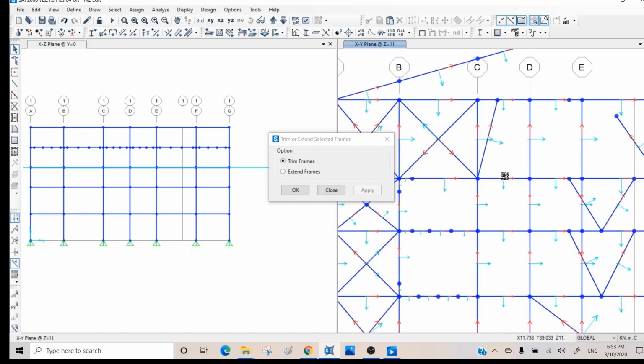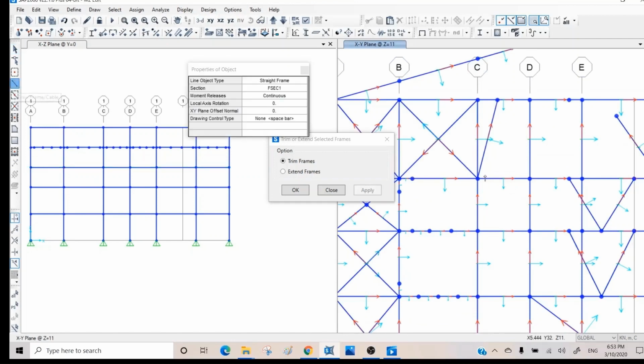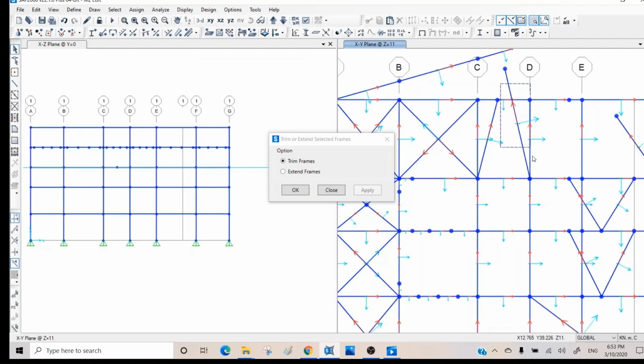So if I do reverse, for example, I have one frame from here to here, and this one I'm selecting this end. I can select like this. So I'm selecting this joint, I'm selecting this line, and I'm selecting this line, and I press apply in trim, then it will be cut the other way.